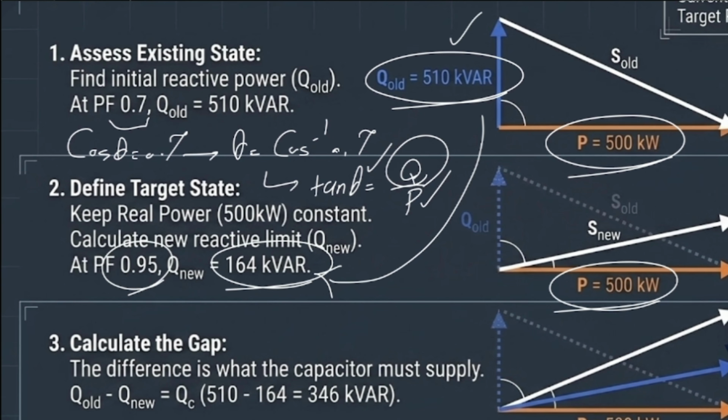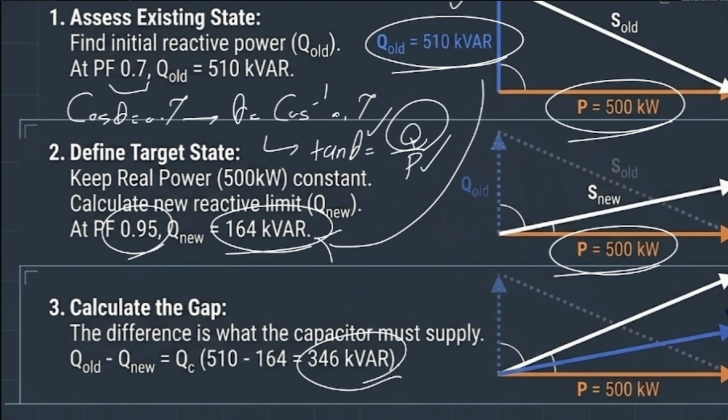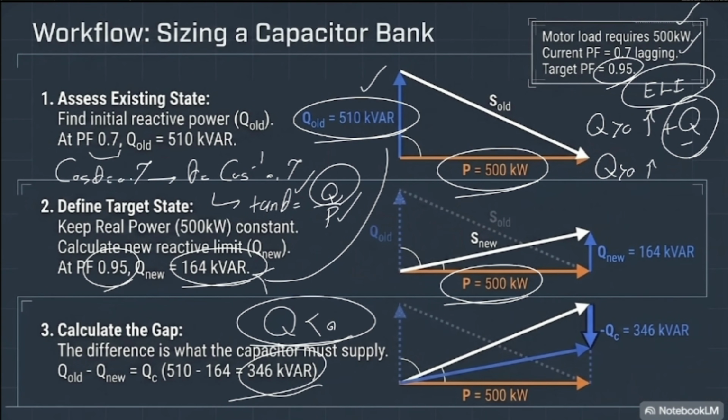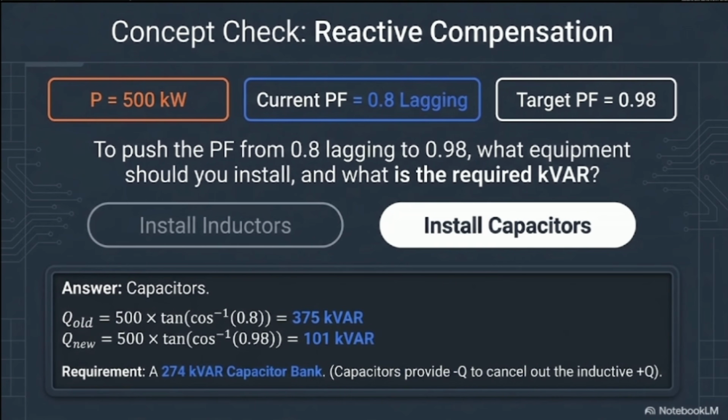How is this Q getting canceled? First of all, let's find the number. And how is it getting canceled? By using the cap bank. Why? Because the cap bank is going to produce the Q, and this negative plus that positive is going to give you the final value that we like, and at the end of the day, everyone would be happy. That's why we use the cap bank itself.